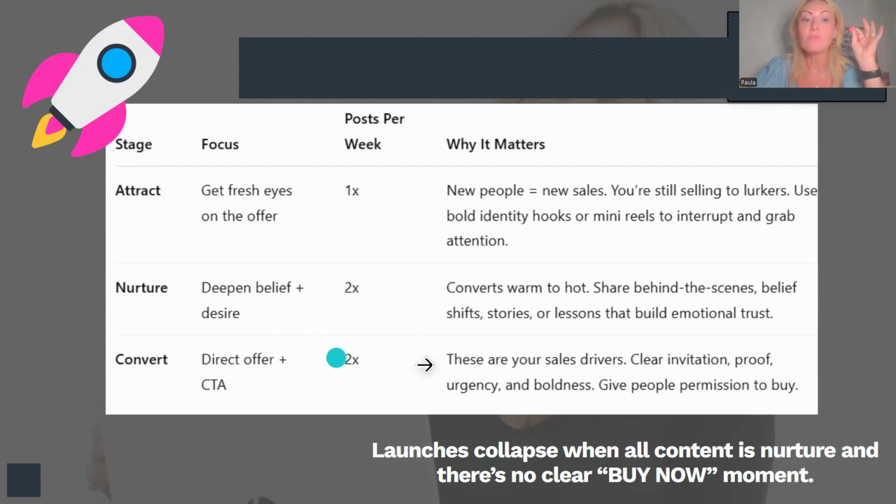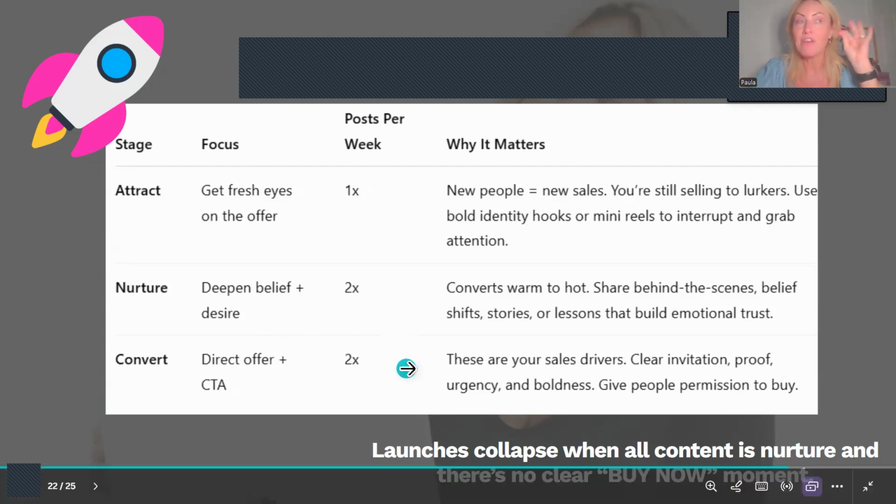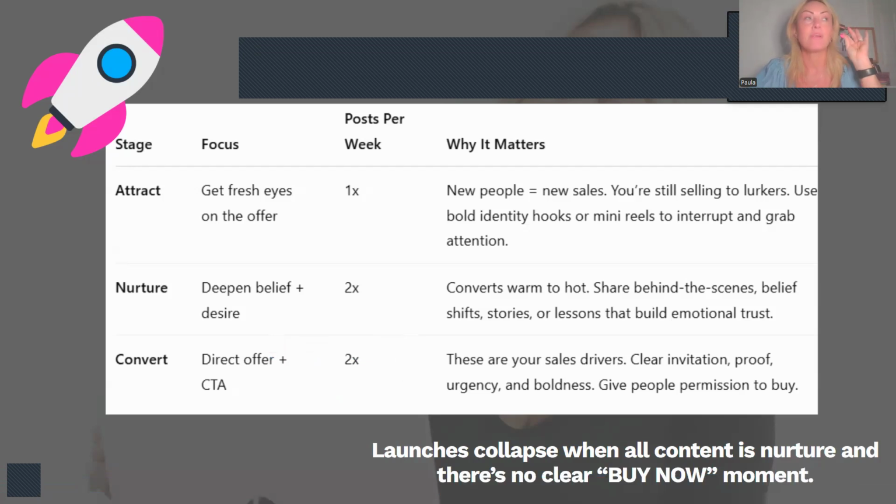Okay. And then I would also do 2 very clear convert posts that really activate the decision and invite the sale. Now, for the nurture and for the convert, I would still have calls to action which are about the offer. Okay, so even in the nurture, I would still do that. But my purpose of the post I'm creating is to nurture, and my call to action is still making them aware and driving them towards my offer.